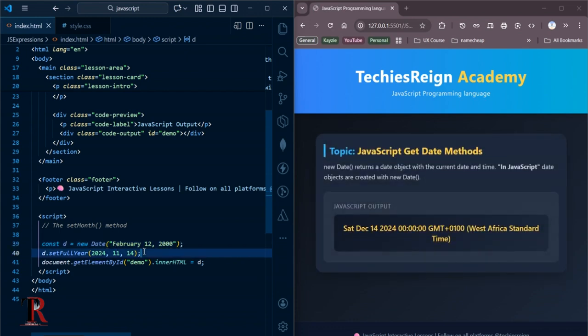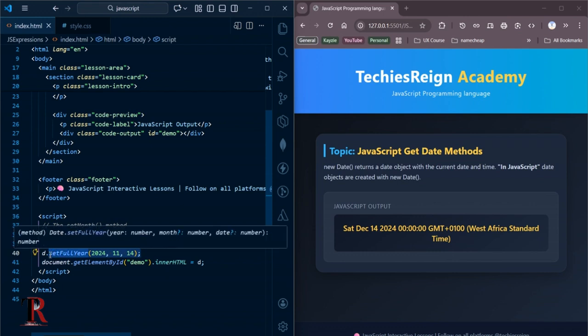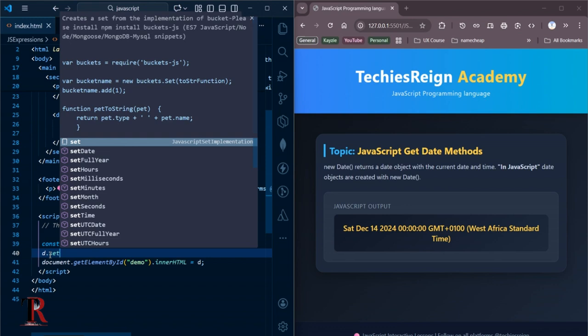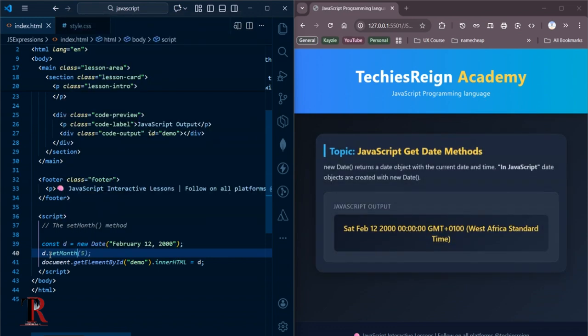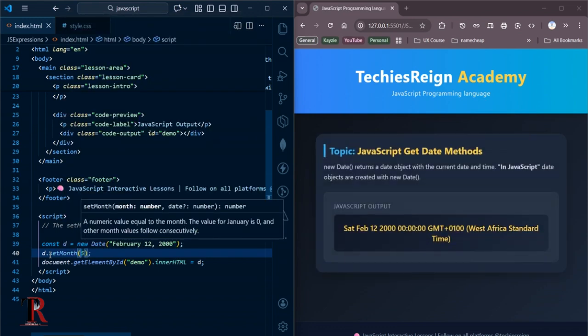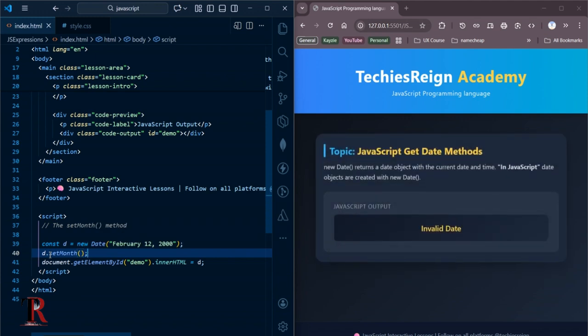And then here I can set month, setMonth without passing a parameter. So let me see, you can see this. It's telling me invalid date. But if I passed in maybe like 5, you can see, right?